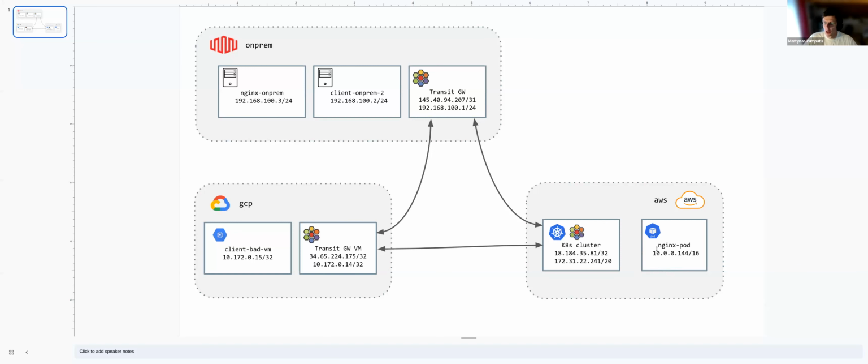So this is easier, but in terms of the transit gateways, those BPF programs are running inside the transit gateway. So every packet flows through the transit gateway. It's being collected and being converted into what you see in Hubble flows. So essentially any traffic that traverses the machine where the transit gateway is running on, we will see the traffic.